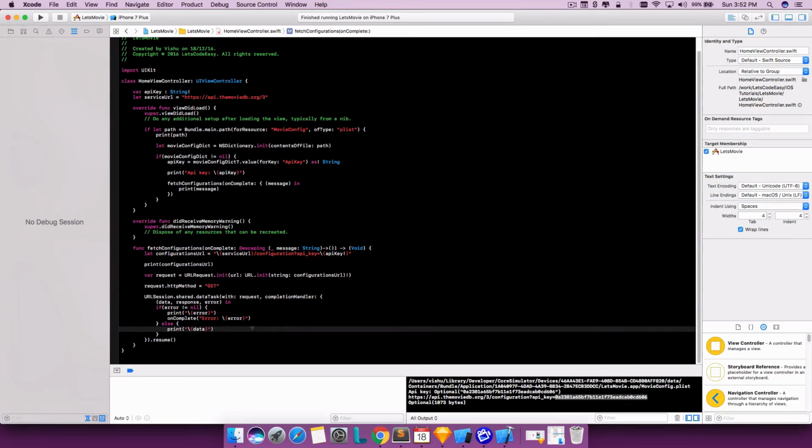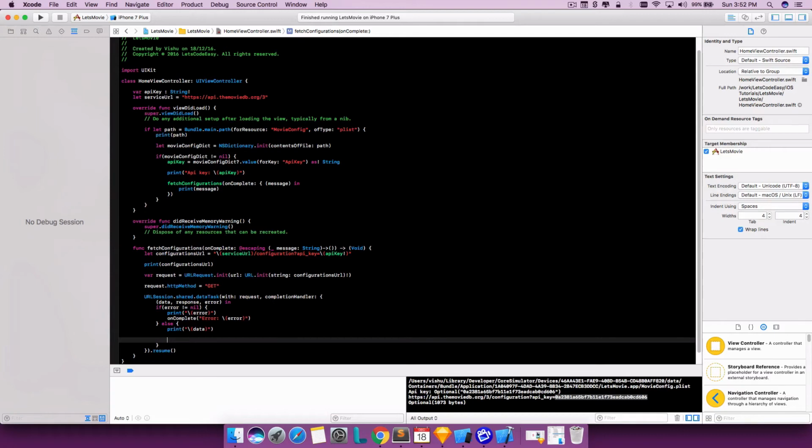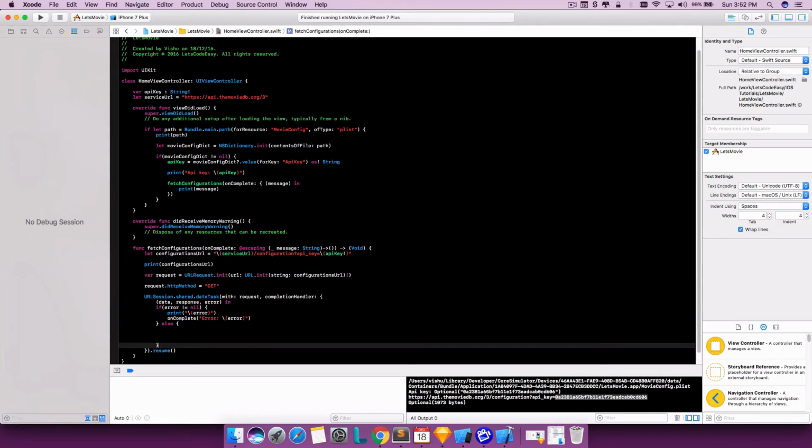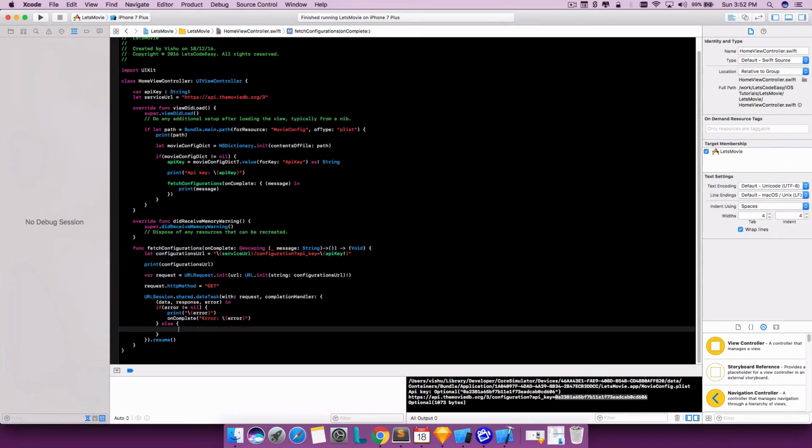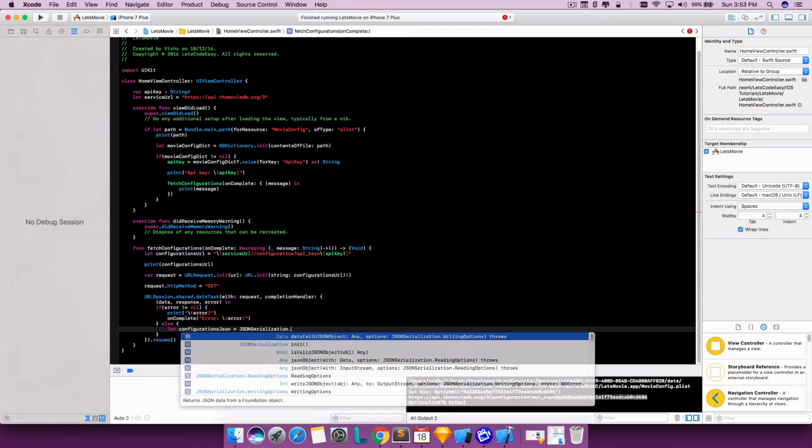Let's handle whatever data we fetched. We need to deserialize it and make it a JSON object. For that, let's call it configurations JSON, and use the JSON parser to handle the data.